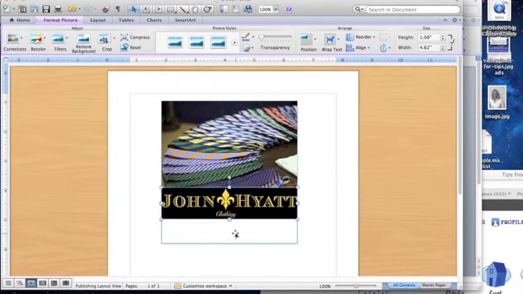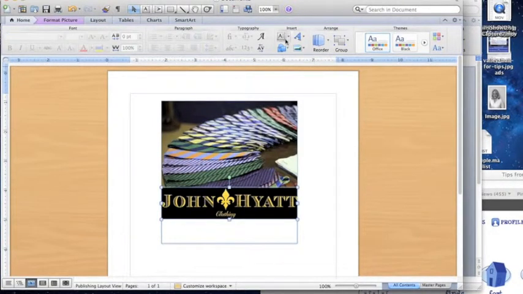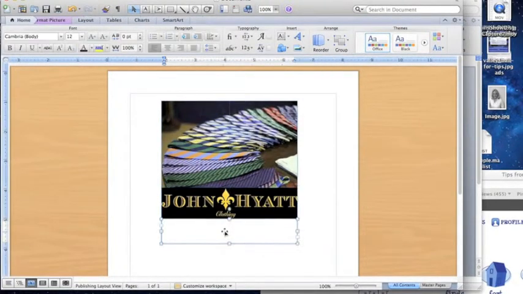Now under here, you could put, maybe he wants to say something like fine men's clothing. To insert some text, you go back to Home, insert a text box, and you can drag that to the exact shape of this.